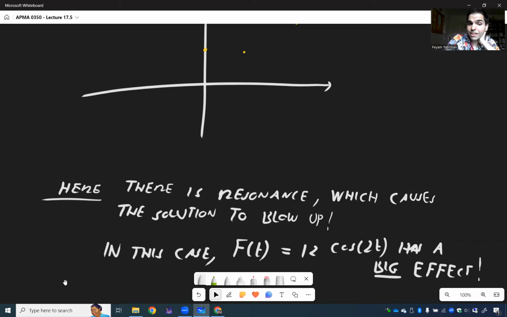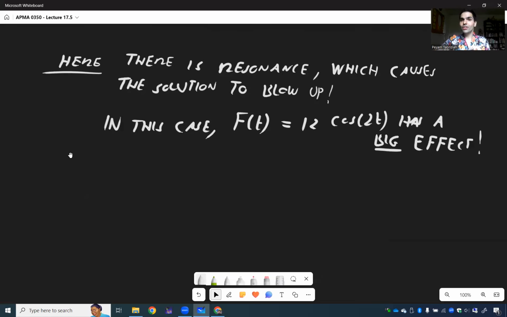And this is extremely important in applications. I do want to tell you two really cool applications. One is, you may have seen this before, if you swing on a swing and you move your feet at the exact same frequency as the swing, suddenly the swing becomes very big. You go forward and backward very quickly. And that's because of resonance. Sometimes it has no effect if there's no resonance, but if you really move your feet at the right time, then you do have this resonance effect.